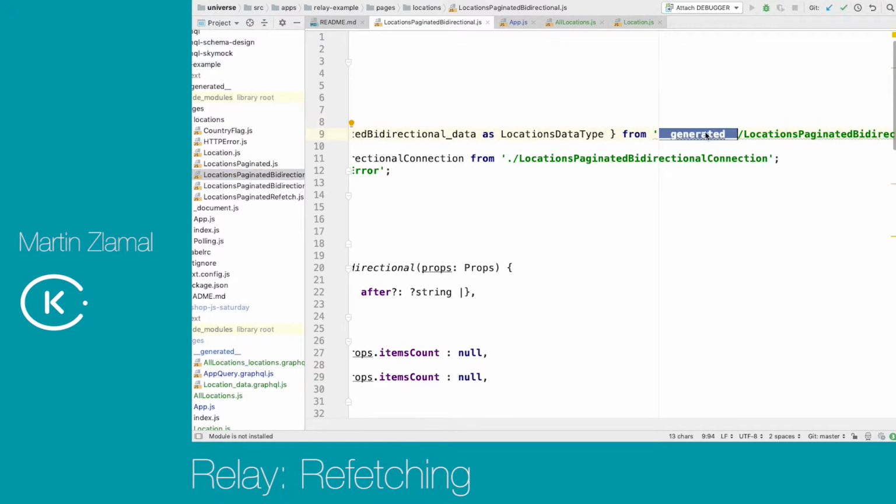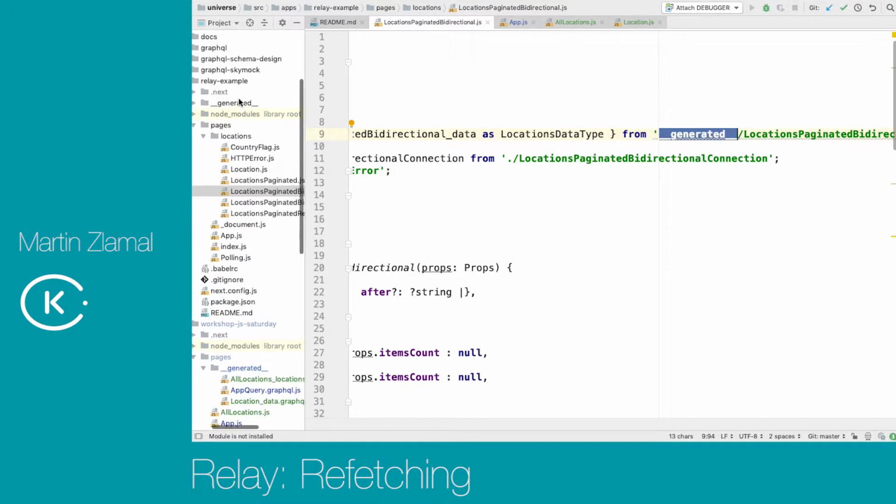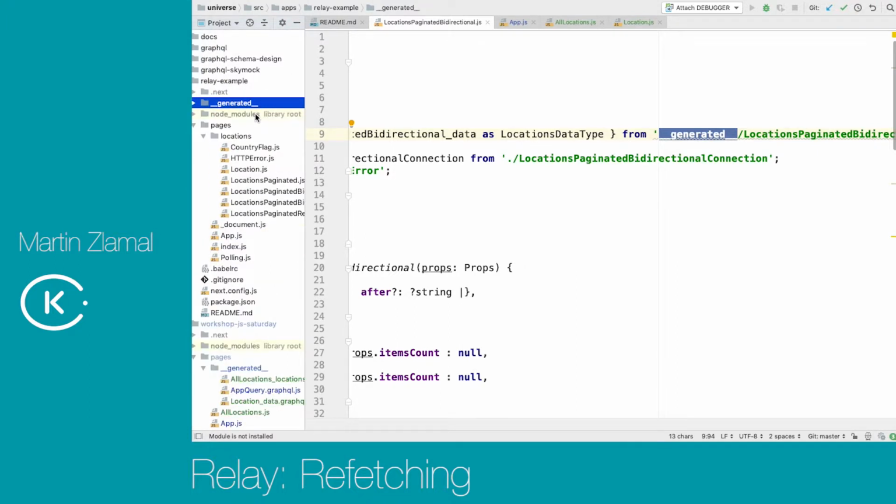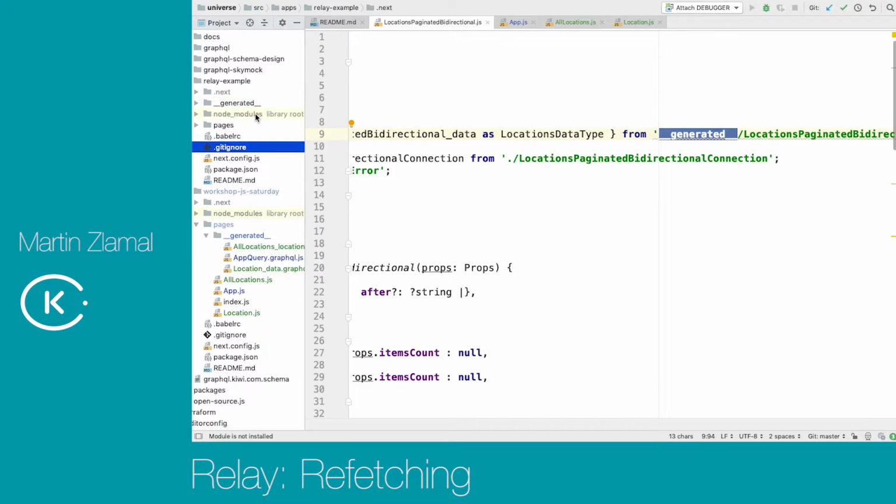The generated types are imported absolutely, with an absolute path, and all the generated fragments are stored in one folder, which allows us to work with Flow types on the next level, because now the Relay compiler knows where the files are in the file system and improves the internal Flow types even more. It's just one small flag in here.